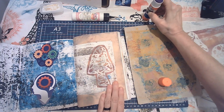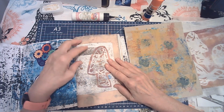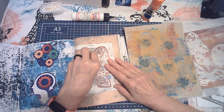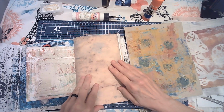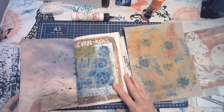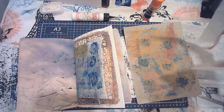Okay, so that's kind of blending in since it's done on tissue paper, and I will probably come back and put some kind of sentiment in here. Don't know what I want to do there yet. I'll just flip through and we'll do some various pages, because I don't want to do them all the same.